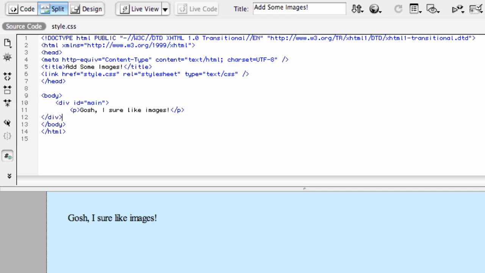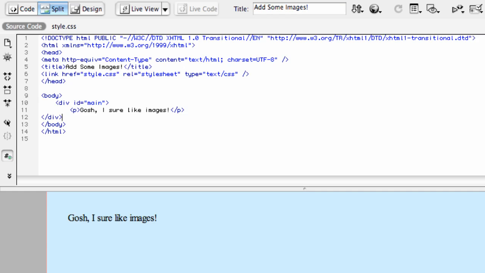Okay, so I'm going to show you how to add images using CSS. Now the main reason you'd actually even want to do that is because then it gives you the chance to put backgrounds onto areas of your website. So for instance, in this light blue area, so that it isn't just kind of sitting there being a different color.